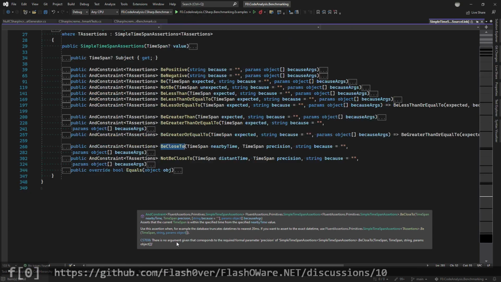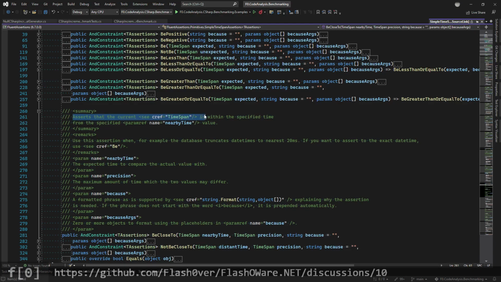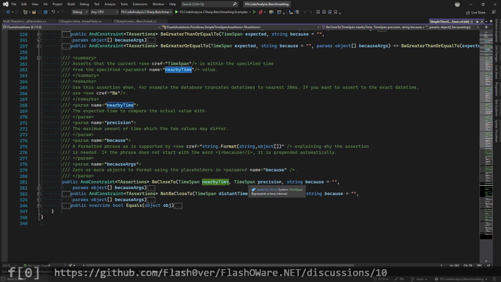What is the signature of this method? Asserts that the current time span is within the specified time from the nearby time. And nearby time is another time span, but we also pass in a precision: the maximum amount of time which the two values may differ.